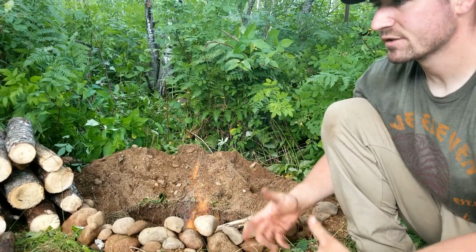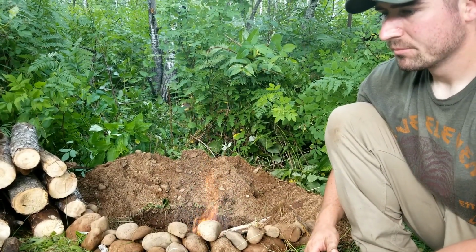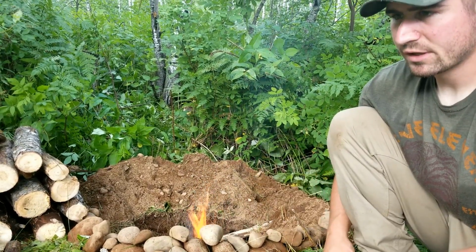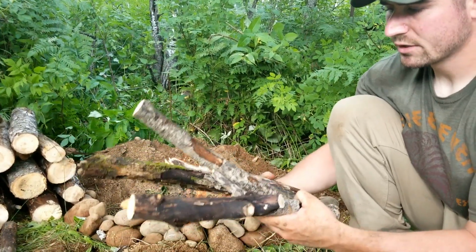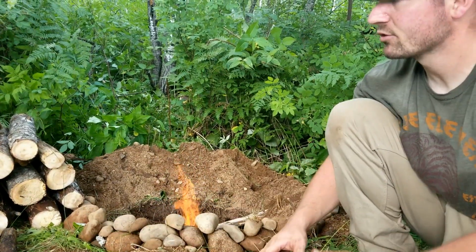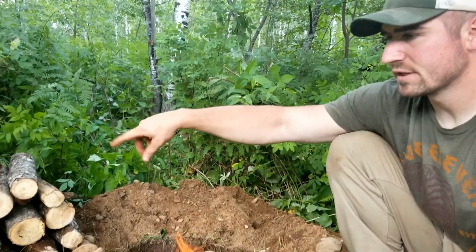So that's the other advantage, because a lot of people want pristine, split cordwood for a campfire, which to me was always silly, because you're just putting tons of hot air out into the environment. So you can just use random wood. I'll wait a couple more minutes and I'll throw this bunch on, and then after that you're already ready for larger rounds, as you can see to the side.